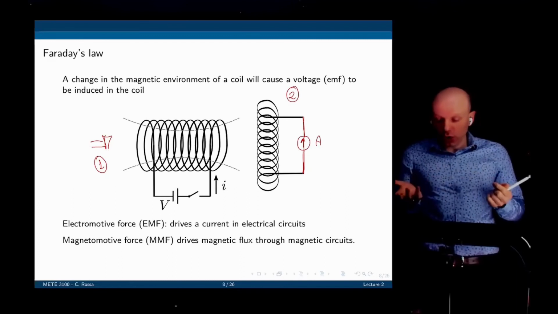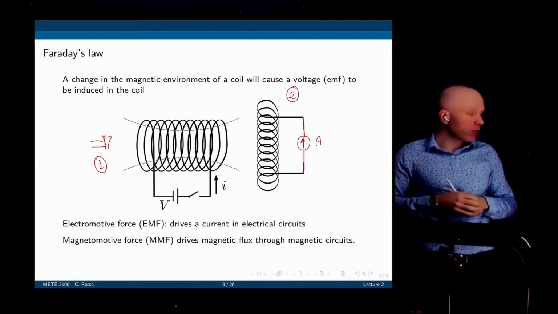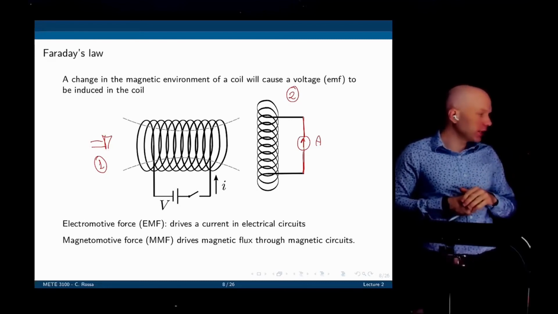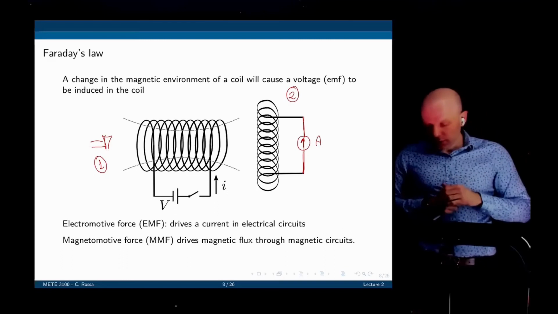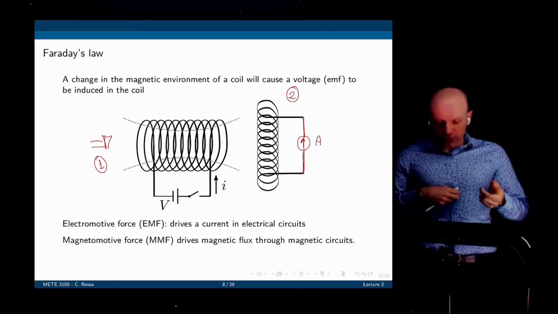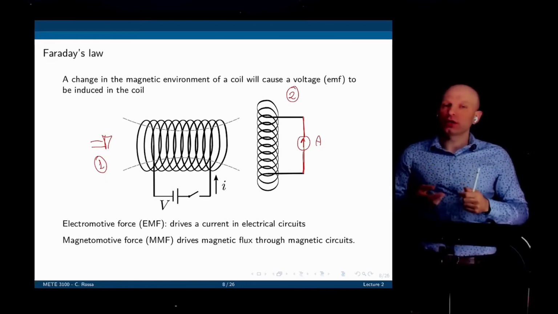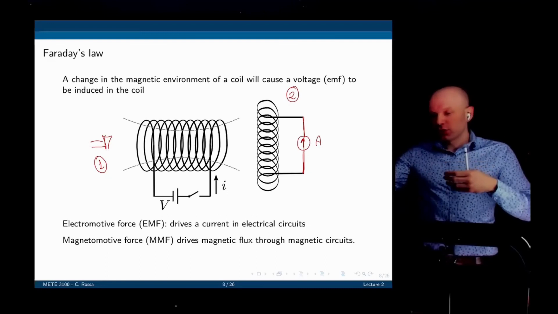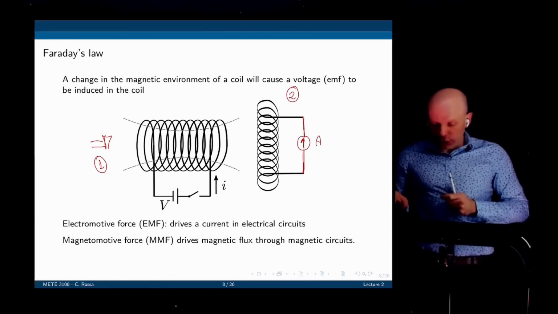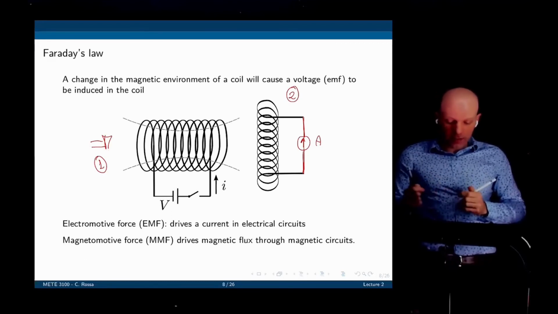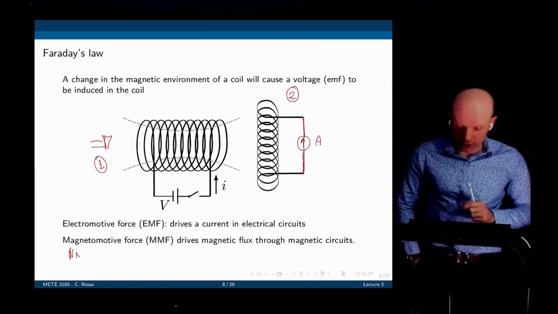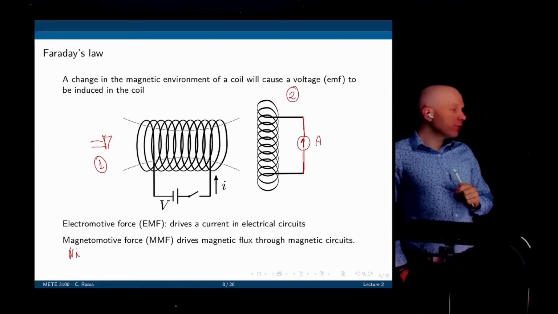Right? And this is what we call in control systems the electromotive force, or the EMF in a DC motor. That's exactly what it is. All right. So now I have two concepts. We have the electromotive force. This is what drives a current in an electrical circuit, a result of a conductor being exposed to a changing magnetic field. And we have the magnetomotive force, which drives a magnetic flux through a magnetic circuit. This is our NI from before. All right, so these are two different concepts. Are we good so far?